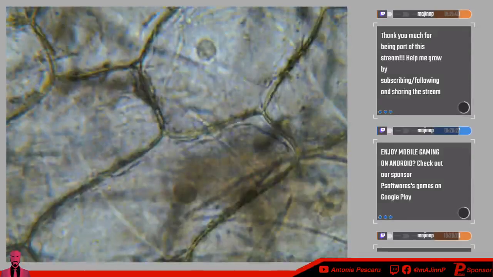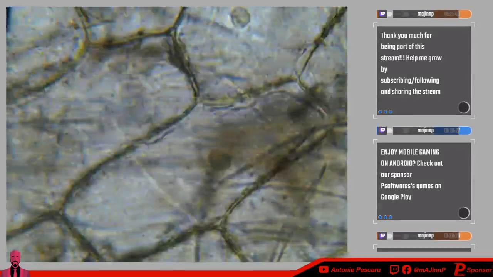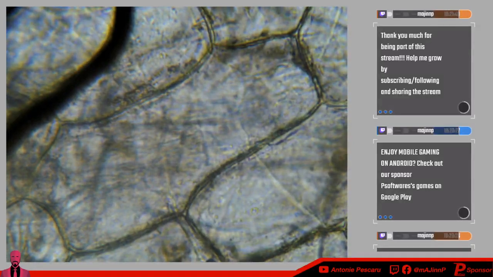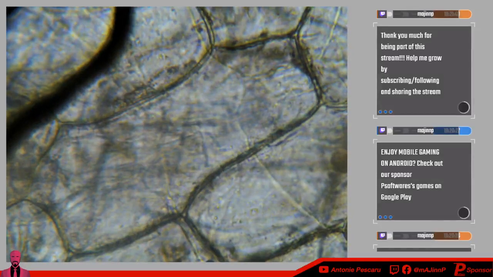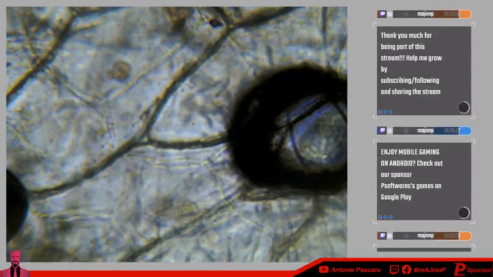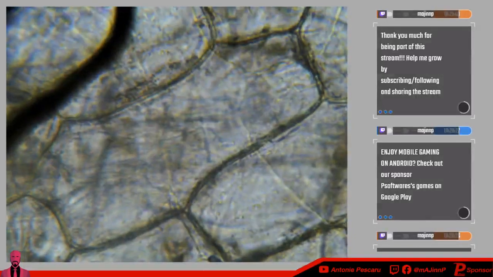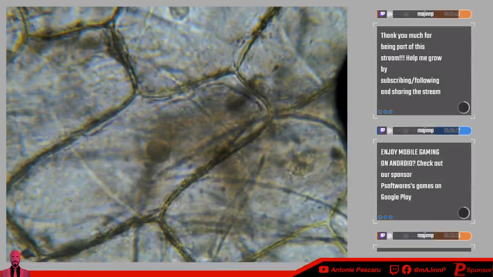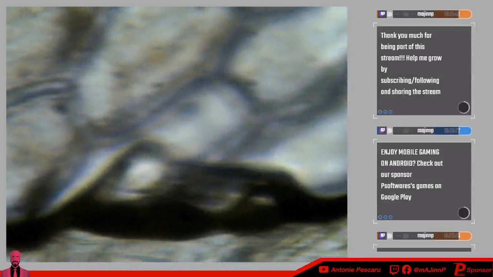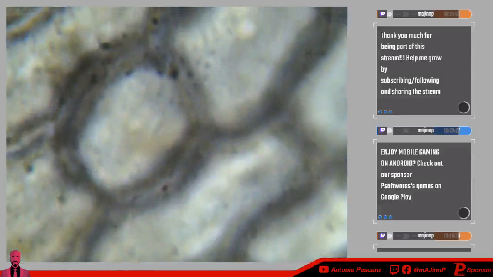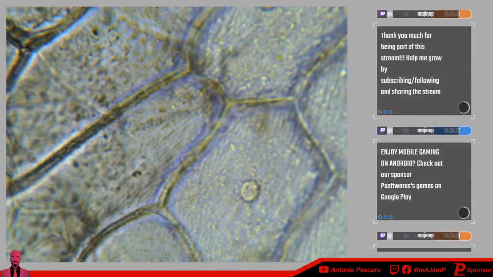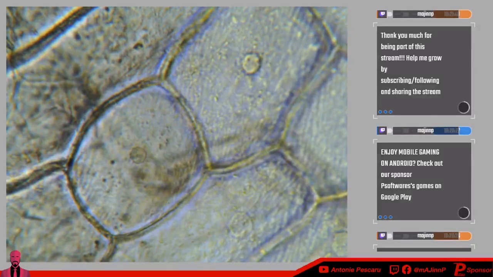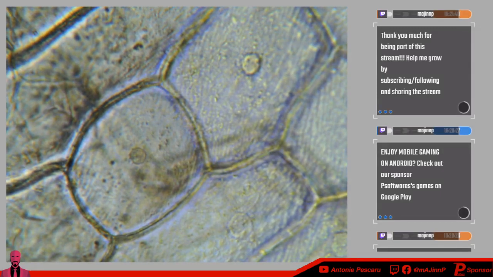If I change, I see that this one has a nucleus. This one doesn't have a nucleus, but I'm pretty sure, yeah, you can barely see it. You can barely make it out. And I was like, oh my goodness, this one has a nucleus. I really picked a really good spot to view. Oh, do these have a nucleus? Yeah, these ones have a nucleus. And like I said, I really picked a really good spot to view these kinds of things.